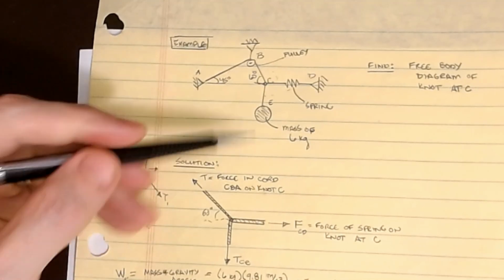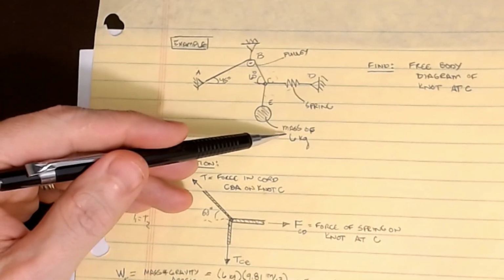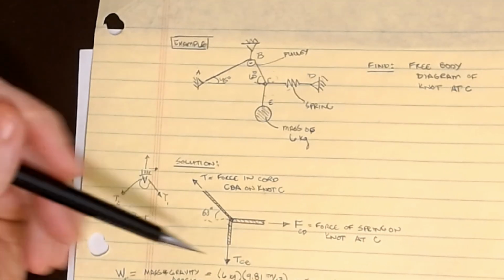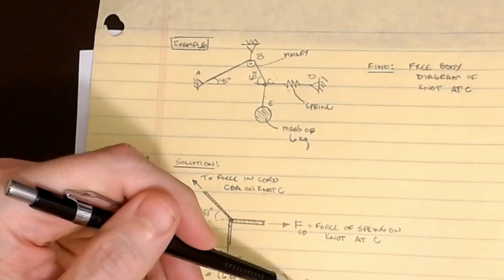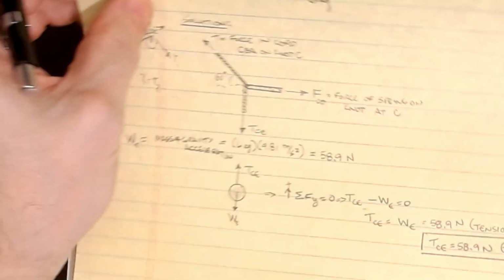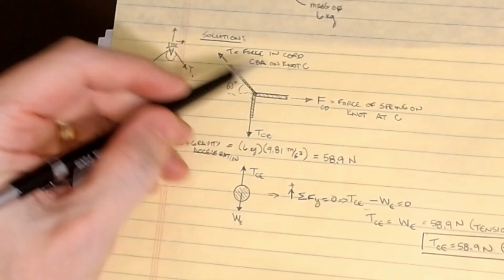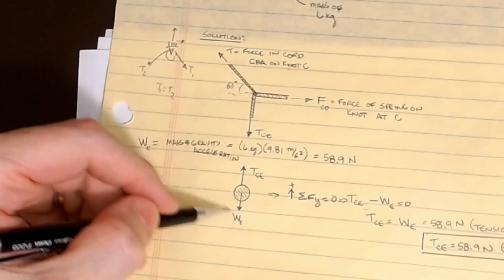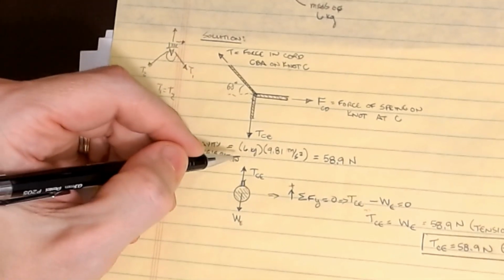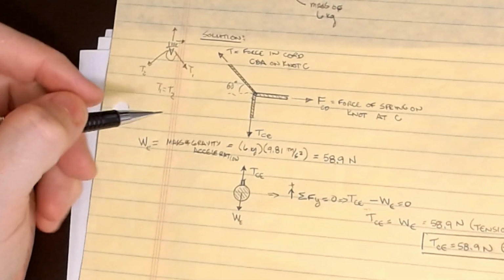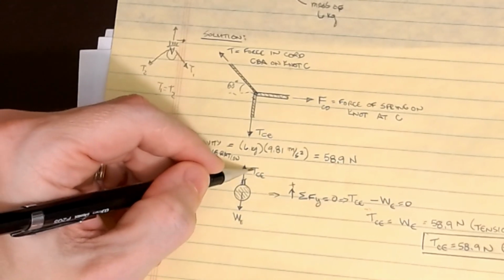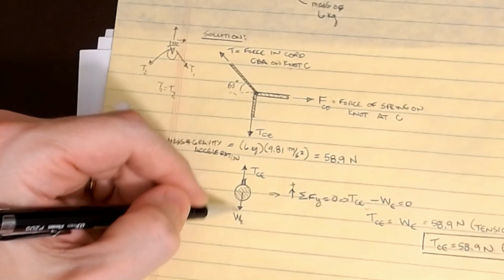The weight is still the same thing. It's a force with a mass of 6 kilograms, so I would calculate the weight due to gravity, mass times gravity, 9.81, equals 58.9, and now you're back to playing the exact same game. So what I've done is I've actually drawn this in two phases. I've got the weight by itself with a rope segment, and then I've got the rope segment up here, and I've cut the rope. So here's the weight, and I know that the force in the rope, this TCE value, has to be the same as the weight.